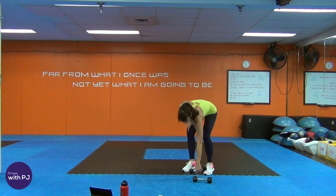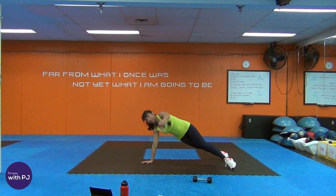All right, plank, twist, and fly. Dumbbell under the chest, straight arm plank. Sweep the arm up, elbow straight, and back down, other side.